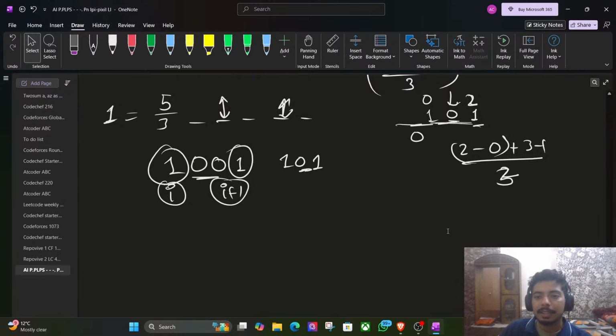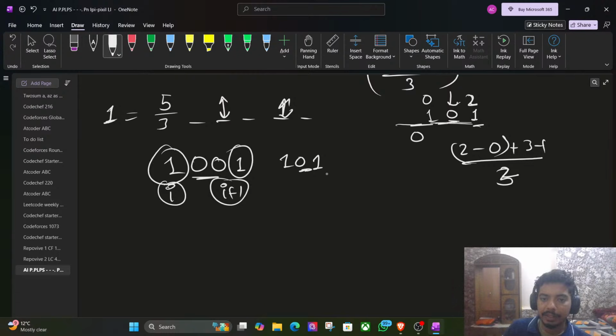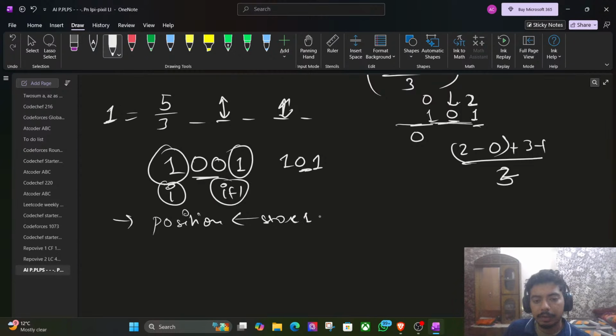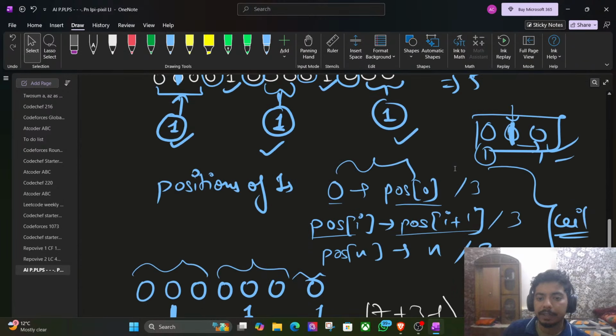Okay. So this was the complete logic of question number B, and it's quite easy. What you are doing, you are making a position array, storing all the positions of one. I can write the approach here. So make a position array, store all positions of ones. Okay, indices. You can store indices here. Check validity first. Okay, then do this thing which I have asked you.